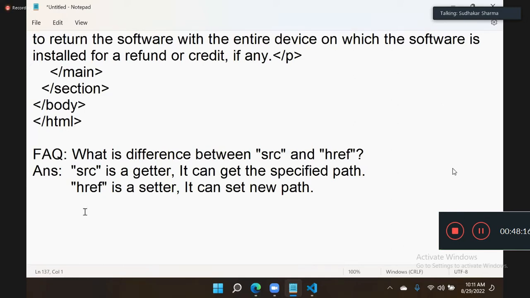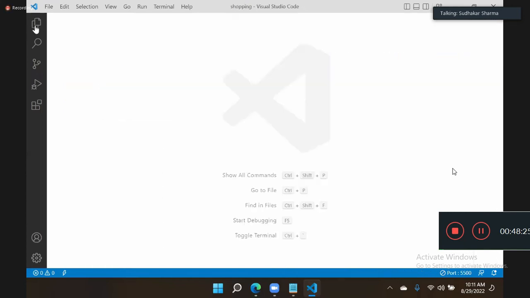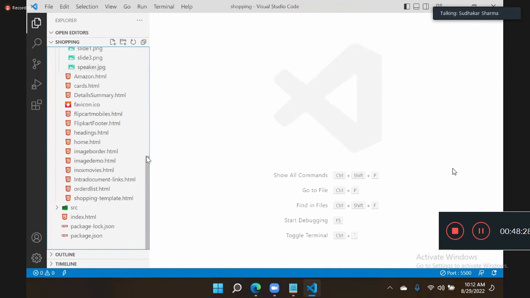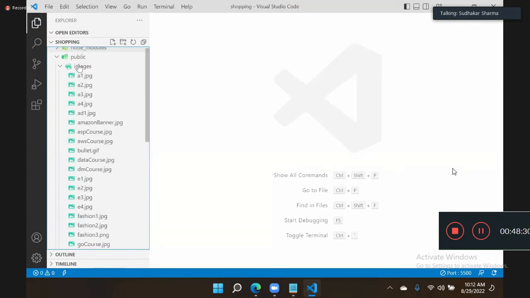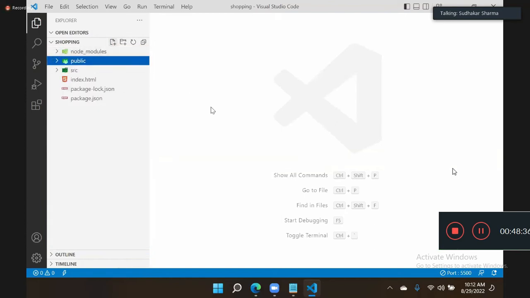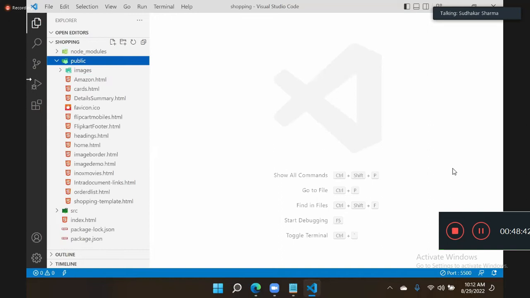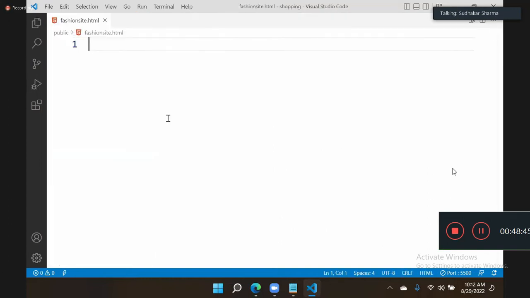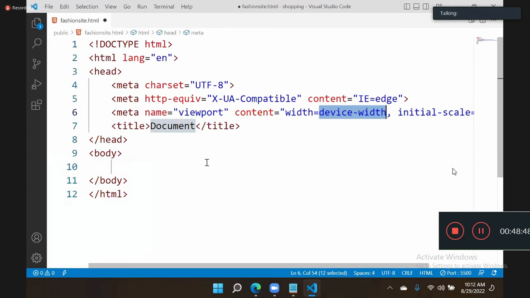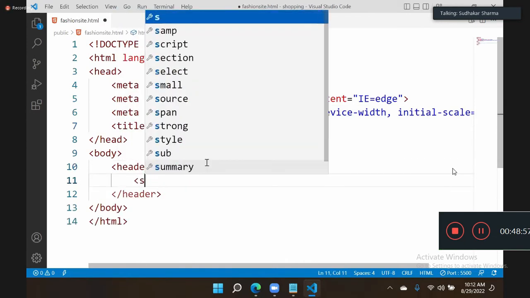Let's see one example. You remember we designed one concept yesterday, in the last session. One more we will see here. I will put a basic design first. So here we will put a new HTML file, fashion site.html. Here let's create a simple document, and here I am saying fashion. Here I am adding a header. In the header I will put a span.